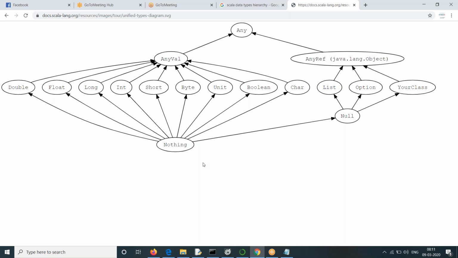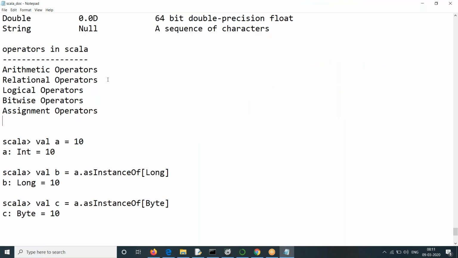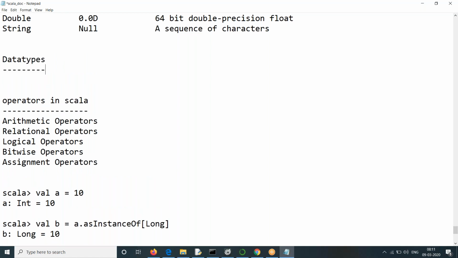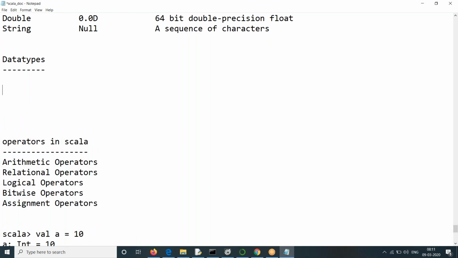So when you look at this, I told you clearly about data types. One thing we have discussed in the last class, point one. So understand this carefully because every basic is very important for you to learn. The first one is every data type in Scala is a class.